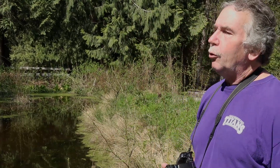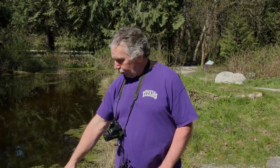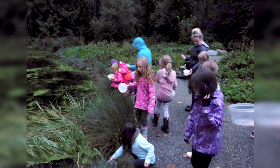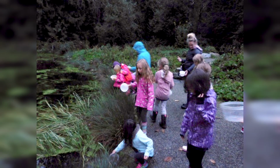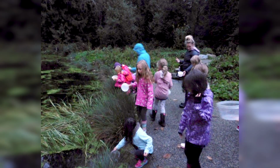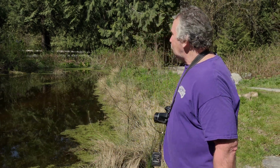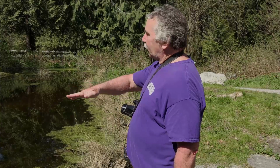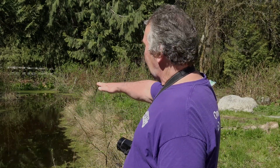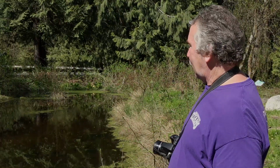And for education, we can bring our students in here and they do what we call pond dipping, where they get a couple of cups and scoop out through the plants and identify what they're finding. And they can use those insects as indicators of stream health and also to determine whether or not we've got salmon food living in here. So it's a really cool kind of teaching tool. And it started out as just sort of a wet area here with grass. So we decided, let's just take advantage of this and put some habitat in here.